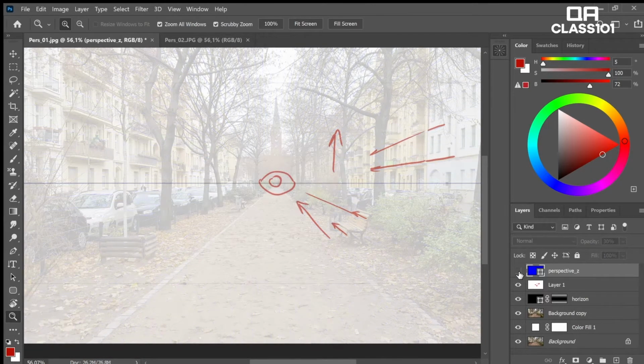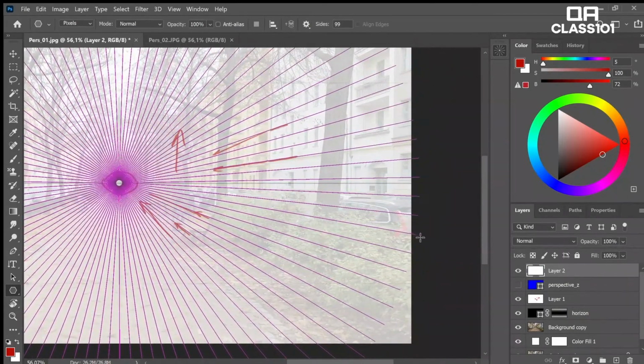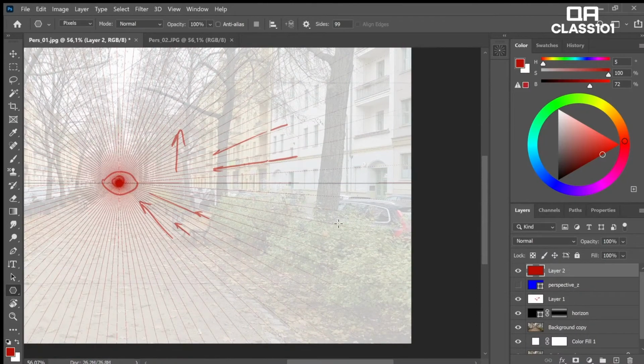If you don't have the Perspective Tools 2 extension, don't worry. There is another way to create perspective grids. We use the Polygon tool in the Shape Tools menu. Then we go to the top of the workspace and click on the small wheel icon to change the settings of this tool. We remove smooth corners and we click on the square icon next to star. Then we increase the indent size by 99%. Now we create another layer and we drag it from the vanishing point towards the edge of the frame.